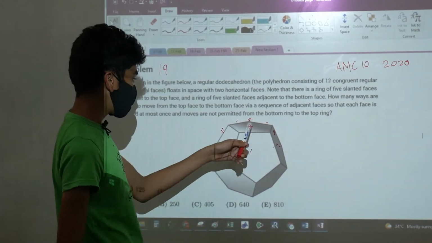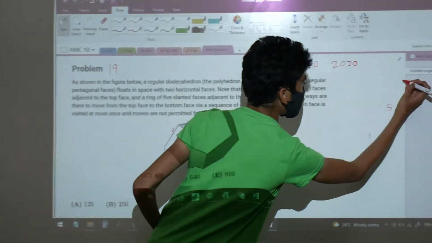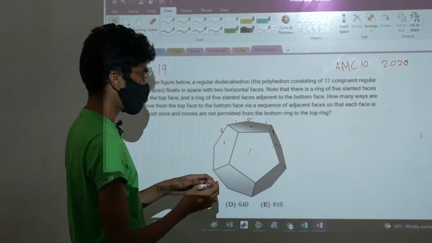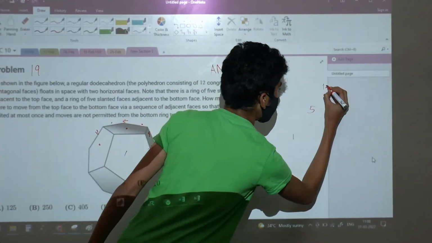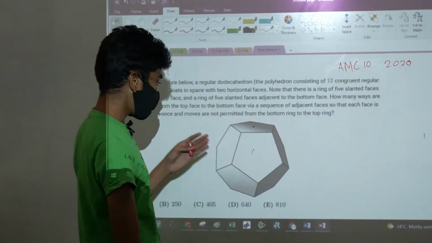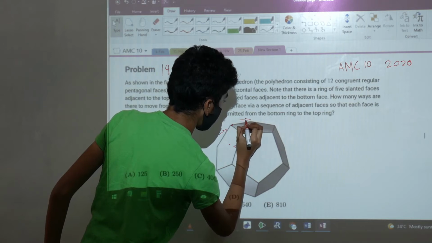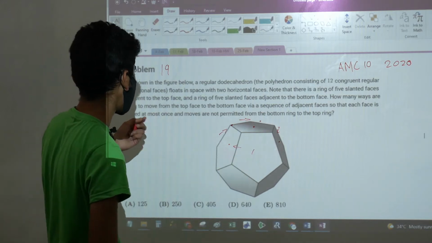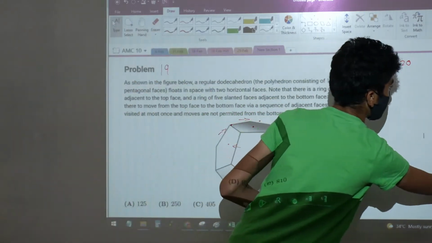So already initially we had 5 options, so I wrote the 5 there. Then staying where you are, so I'm just going to write the 1 here. Or what you can do is move right once, stay there, so that's another 1. Move right again, move right again, move right again. It's 4 move rights, so I'm just going to add a 4 here. Or what you can do is the same thing but move left. So 1 to the left, 2 to the left, 3 to the left, 4 to the left. Now again we can't go back here because we'd be visiting a face more than once, which is again not allowed. So 4 to the left, so we add a plus 4.